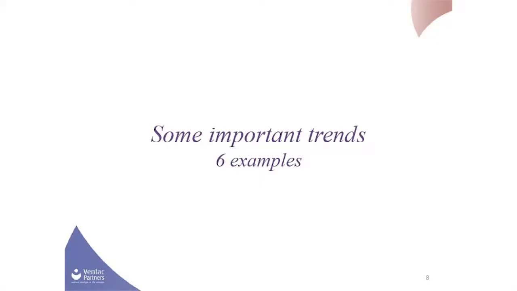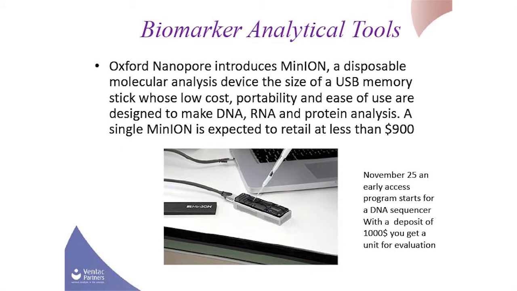I'll jump into a few examples here of tools and methodologies that I think will be extremely important in our space. And the first one is next generation sequencing. And this is actually one of the latest tools that is going to come out on November 25th. This is a DNA sequencer. It's called Minion, and you connect it to your computer like a USB stick. The first version of this one will be for DNA sequencing, but it will also be adopted for RNA and for protein analysis. And it's based on nanopores in a very intelligent way.